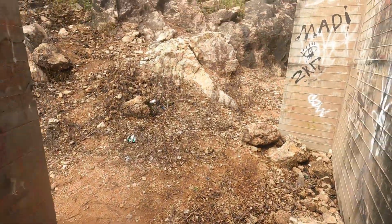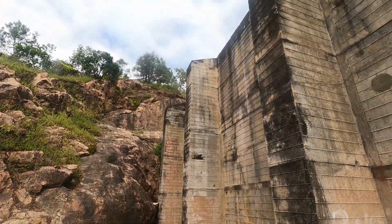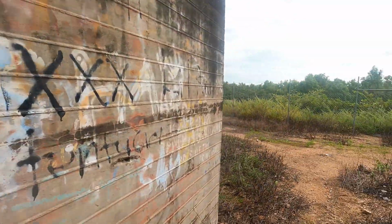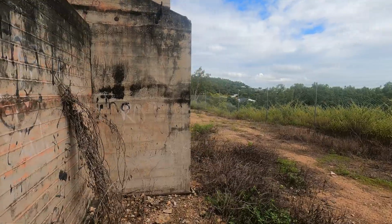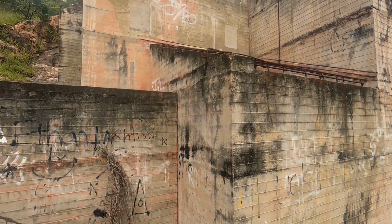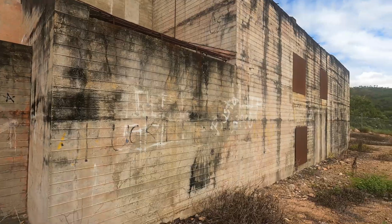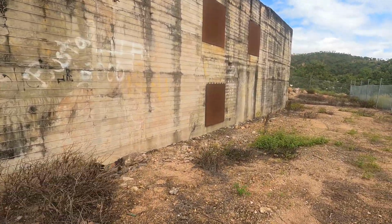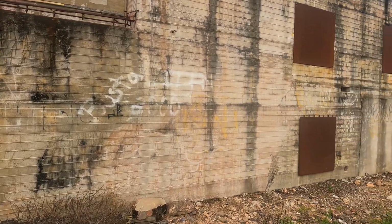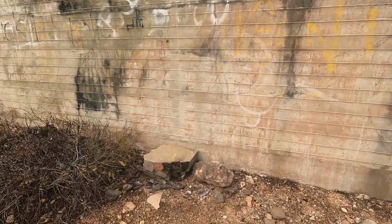Yeah. So we'll go around. You can't really get around the corner there, but you see the height, at 15 to 20 meters. You can see too, looks like concrete windows were filled in up there, concreted over. This is the steel coverings and the concrete, which was when the council probably mothballed this place and didn't want kids getting in, but they haven't prevented it.